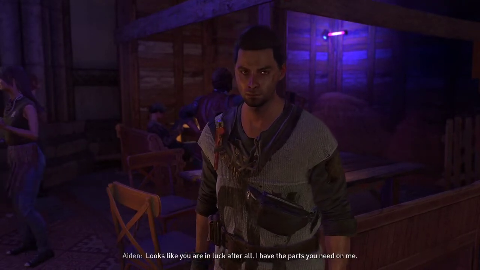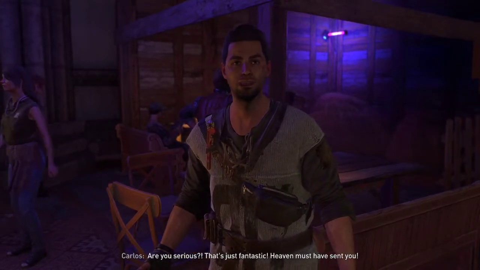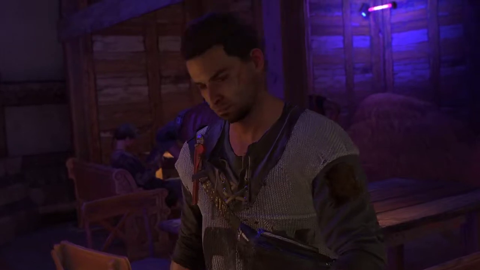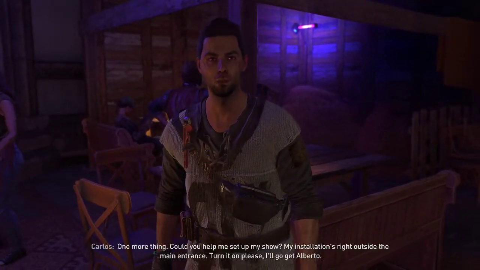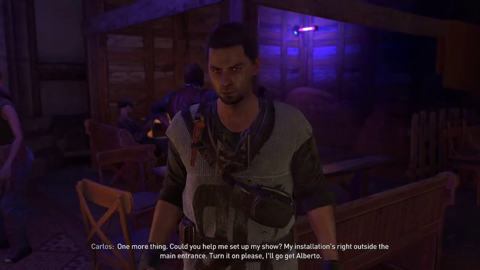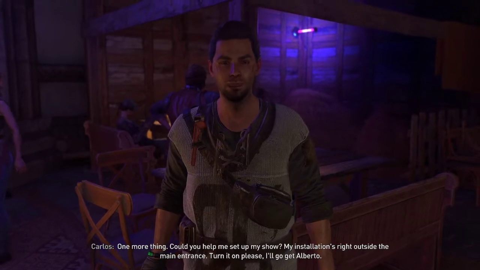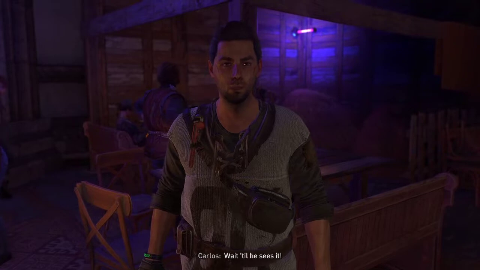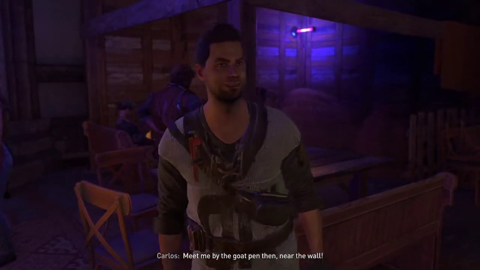Looks like you're in luck after all. I have the parts you need on me. Are you serious? That's just fantastic. Heaven must have sent you. Here. I don't know how to thank you. One more thing. Could you help me set up my show? My installation's right outside the main entrance. Turn it on, please. I'll go get Alberto. Wait till he sees it. Meet me by the goat pen, then, near the wall.